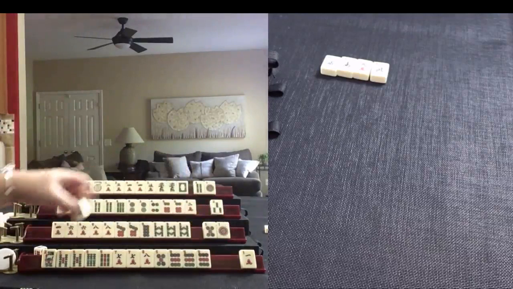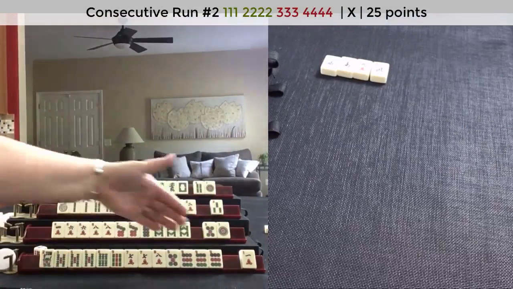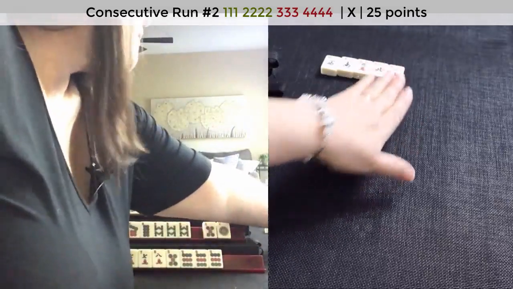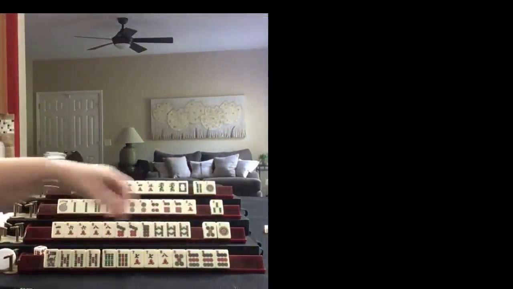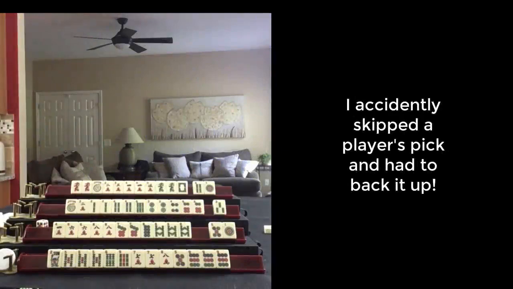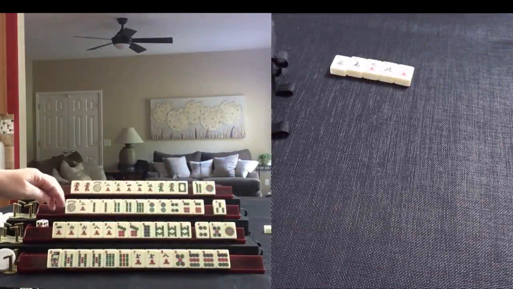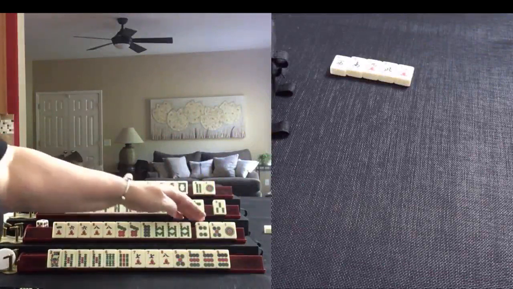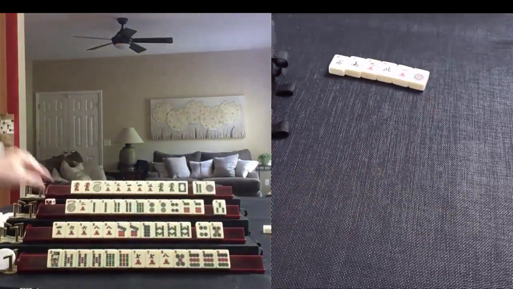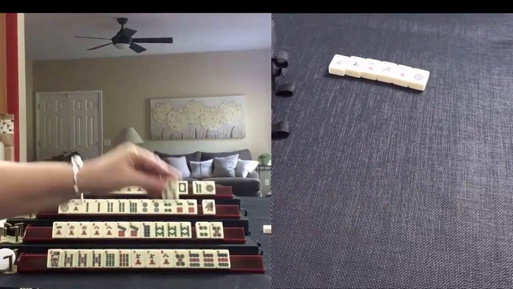Five bam. We're going to continue to build. Oh, look, 5, 6, 7, 8. We have a pung we don't need right now. Let's discard 1 crack. Four. 4, 6, 8. I don't think we can use that. Let's discard 1 dot. One bam, three bam. Let's discard three bam.